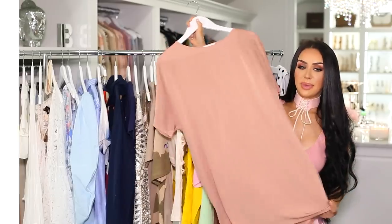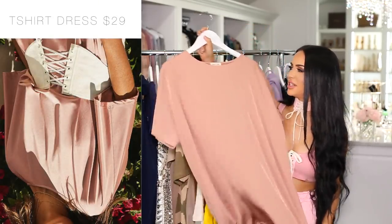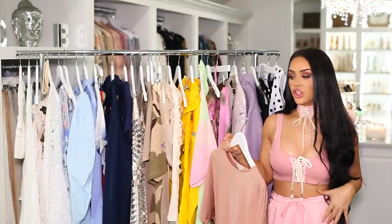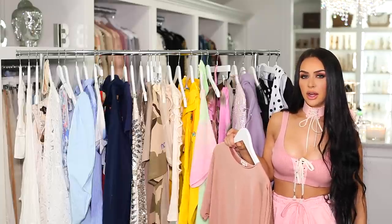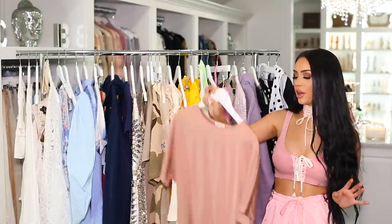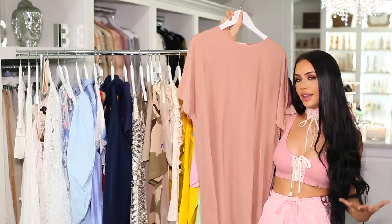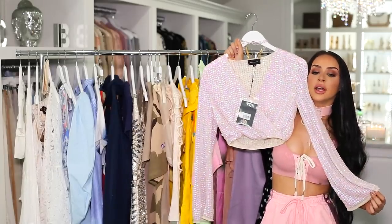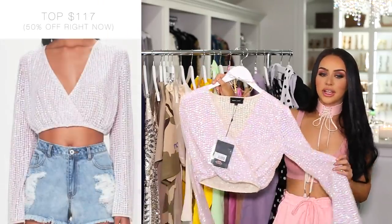Next I have this pink long t-shirt dress in a very slinky material. I saw it on the site styled with a corset and biker shorts with lace on the bottom, and it looked so cute — that's why I picked it up. It looks a little plain on its own, but it's all about how you style it.